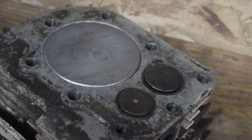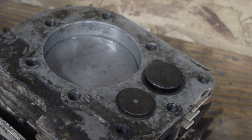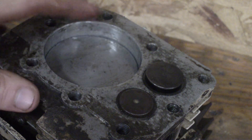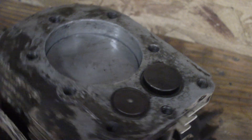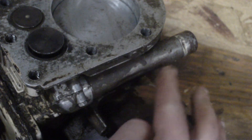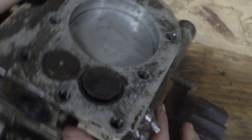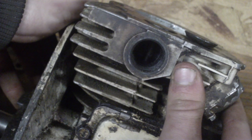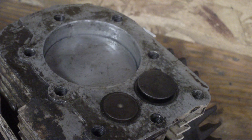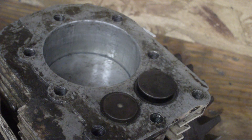Your four strokes — this is your intake stroke. Your piston's coming down, causing a vacuum in the cylinder. Your intake valve opens at the same time, and your mixture of gas and air coming from your carburetor — which on this type of engine, this is like your intake manifold. Your carburetor's mounting on the end of this pipe right here, and it comes into your valve port. When it's open, your piston is sucking in your mixture of gas and air.